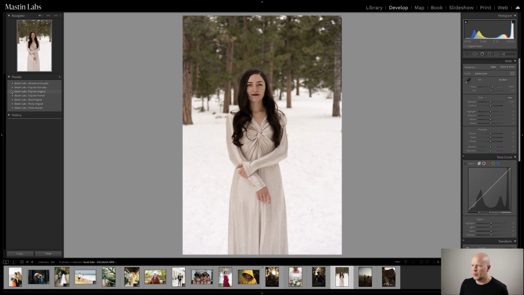And we had a request for portrait pushed. So let's see how that looks. Portrait push is a very stylized look. It's when you push film in development. We've emulated that look. What happens when you push film in development is that you force that film to react as though it is a higher ISO than it is. You don't really need to know that. But what you do need to know is that it makes a color shift in the shadows and it increases the saturation most of the time and definitely increases the contrast. Really kind of crushes the black point and just makes the image more contrasty.